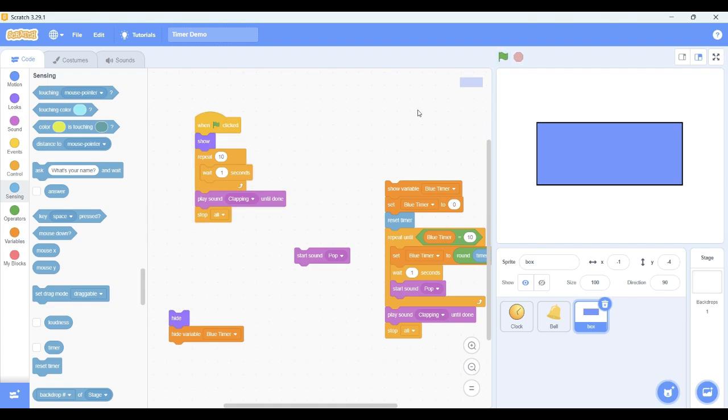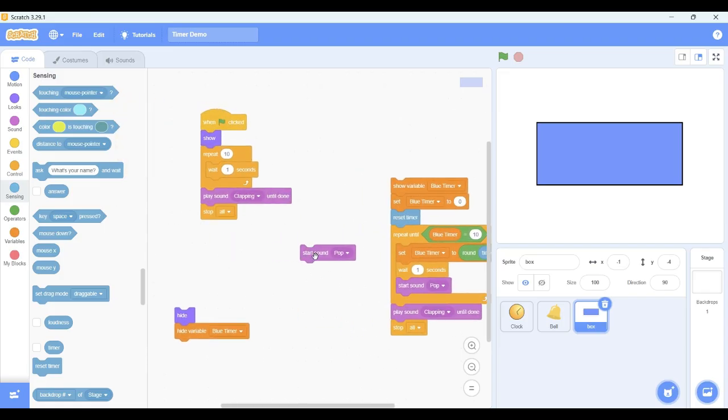So what if you want that audio sound while you're doing it? You can, whoops, sorry about that. You can add this pop sound after every second, and then you'll hear it. There we go. So there was a sound going on every time a second went by. So that worked pretty well.